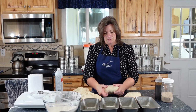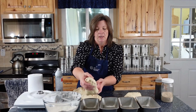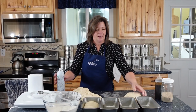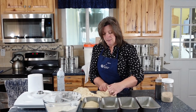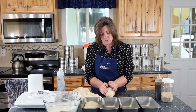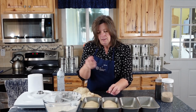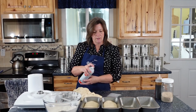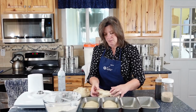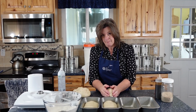Okay, so I don't even quite know how to really describe the difference. It's just not the same. It's denser. It's harder to work with. Not like it's impossible, because you can totally see that I'm shaping it into the loaves, right? It's got little, although it's really fine, it has little kind of chunks of flour in it. Which isn't a huge deal, I guess. I don't know. We'll see how it cooks up.